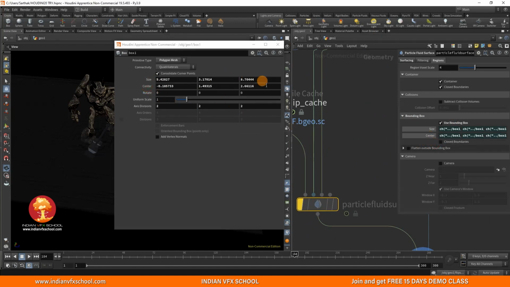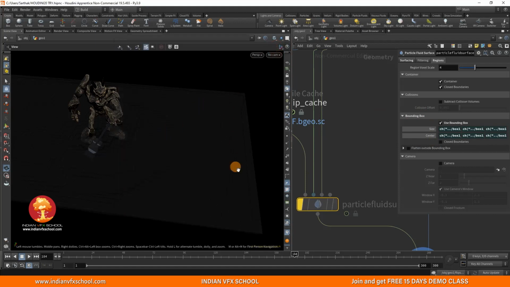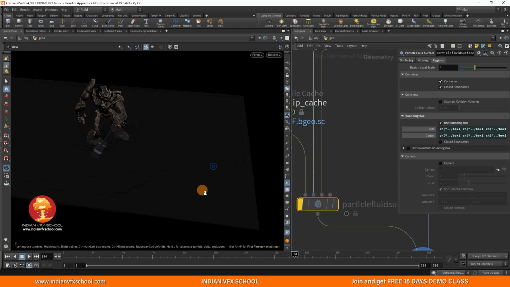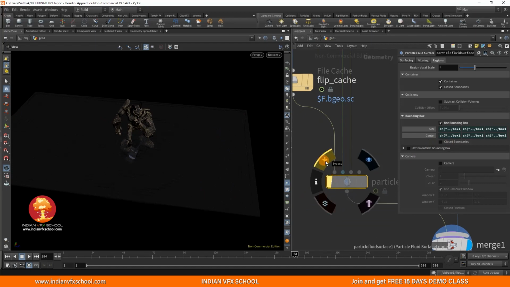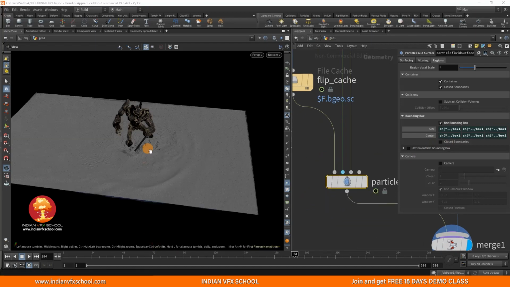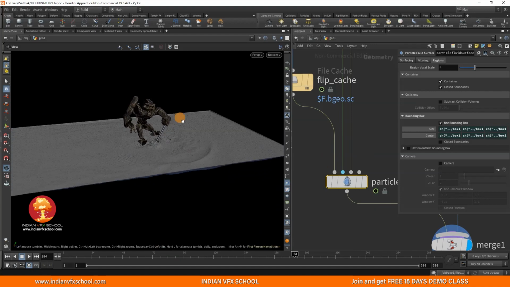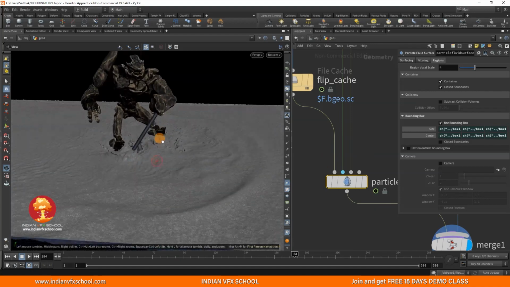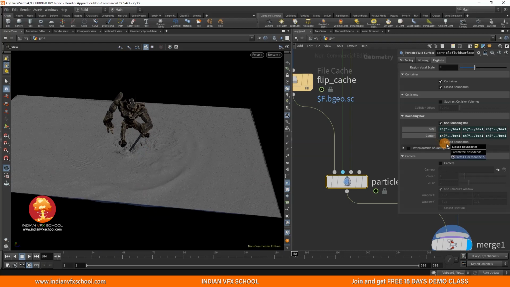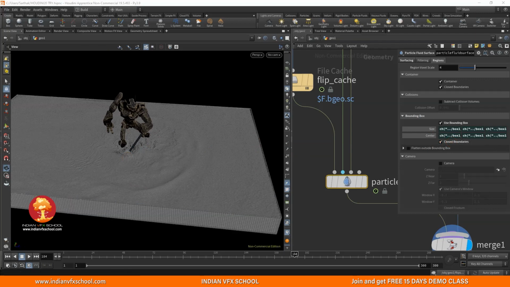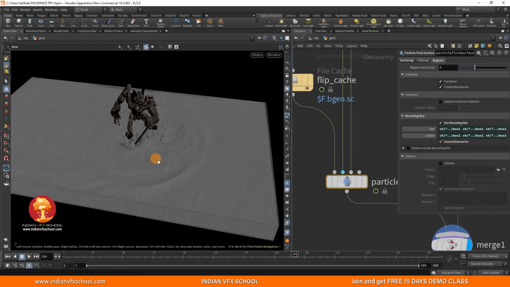Okay, now what it's going to do is it's going to use this box as a boolean to cut out anything which is outside of this mesh. Okay, and you can just turn on this closed boundaries. Let me just turn it off first and let me show you how it looks now. Okay, so if you look at this, we have got a very thin sheet layer of the particles and we don't have anything below this. So what I'm gonna do is I'll just turn on the closed boundaries and we will just get a box. Okay, so we are just back to what we were before.